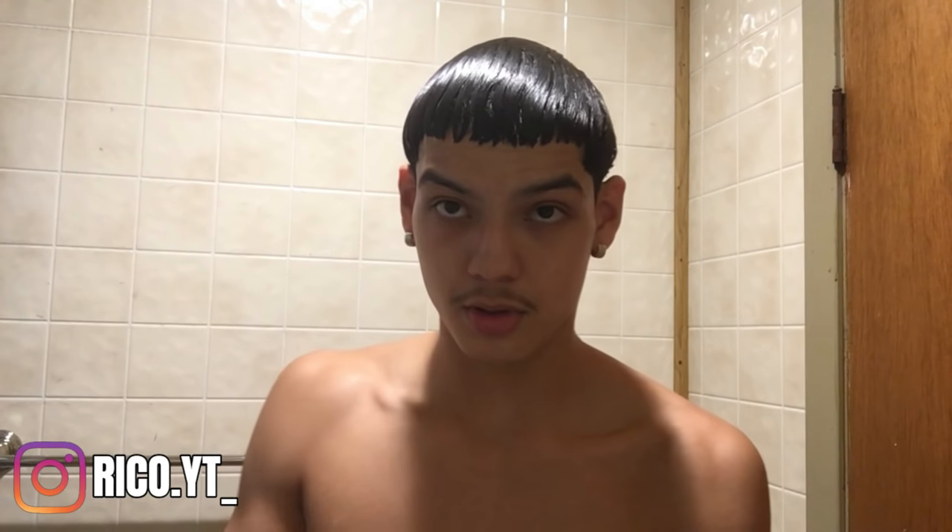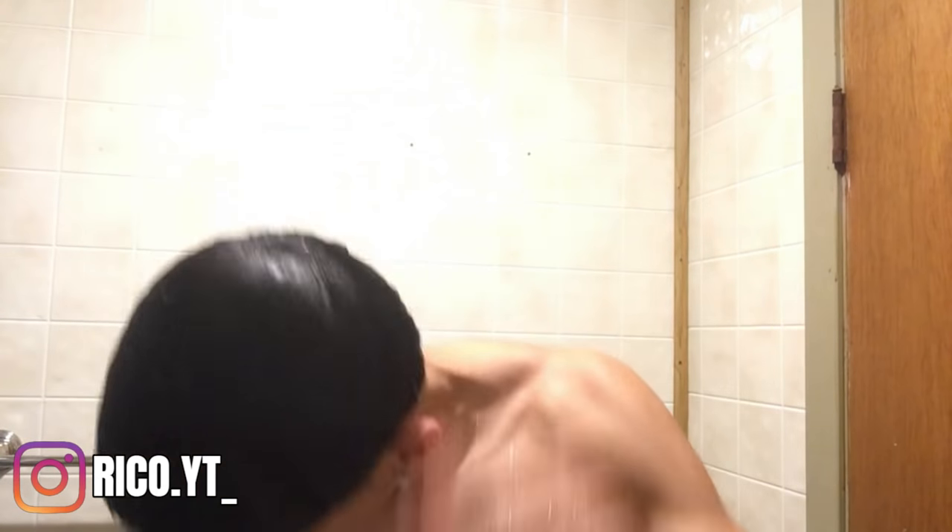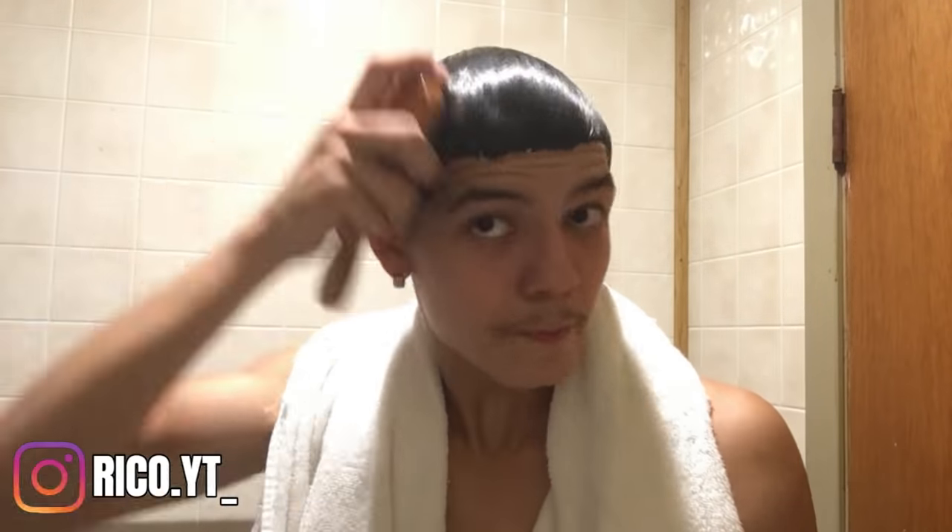Now the next step — since I'm normally running water in here, I get my shower brush bristles slightly wet and I just brush my hair forward. This helps get some of that product out of your hair. You guys want to be brushing in about five-minute intervals. Usually you'd be running your head under water, so I'm just adding water to my hair as I go, on the front and back as well.